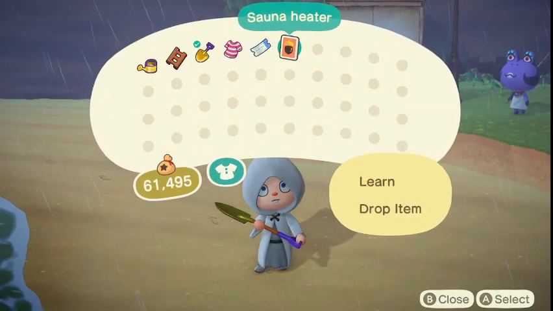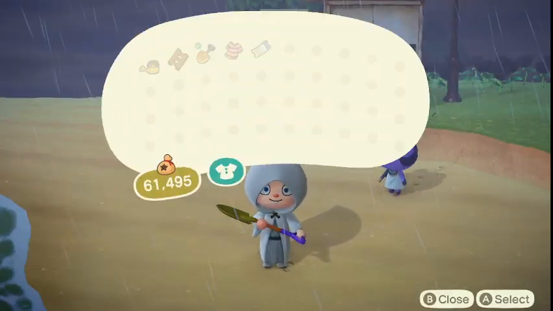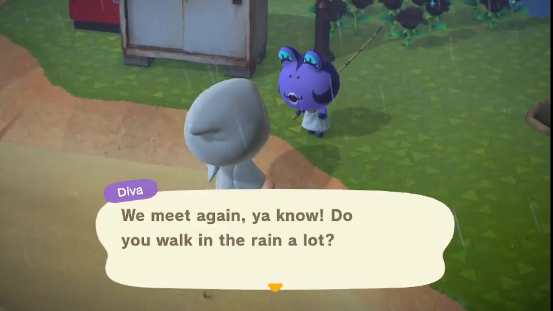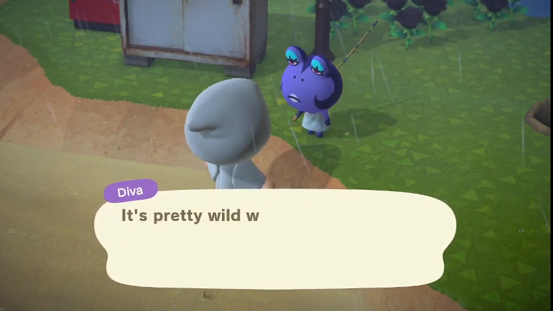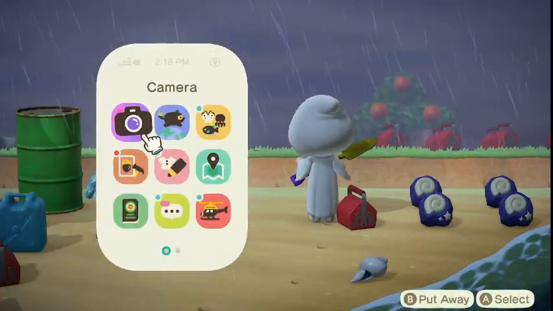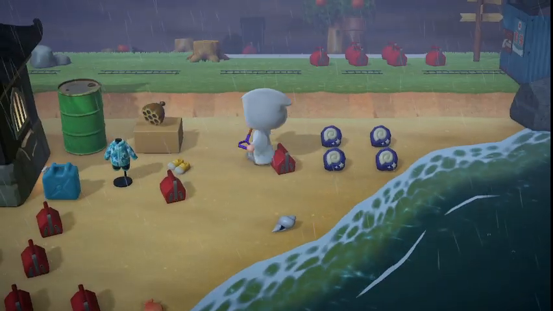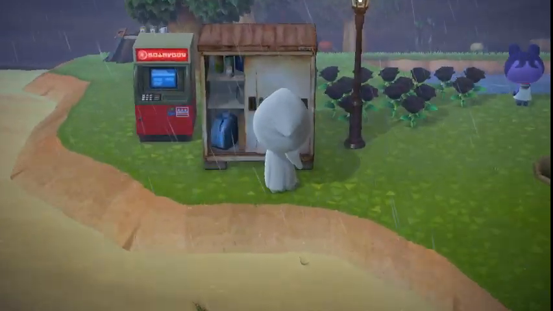Joey, a sauna heater. Alright, I don't know that one. A quilted jacket. Can I gift you yet? Lay it on me. No, I hope I'm not in it. Yeah. Okay. Alright, so now what can I do? Oh yeah, this thing. Okay, we have to make this thing. Ugh. 15 of each thing. Okay, let's go do that. I can't progress until I do that.